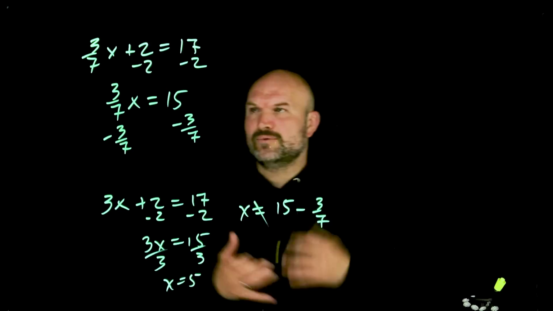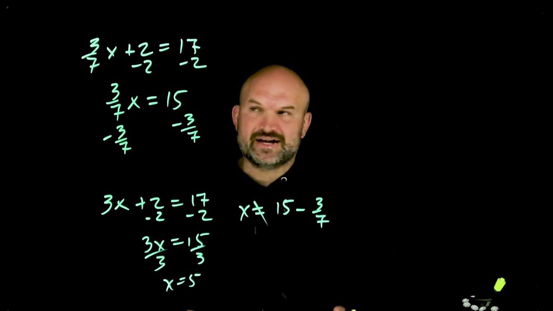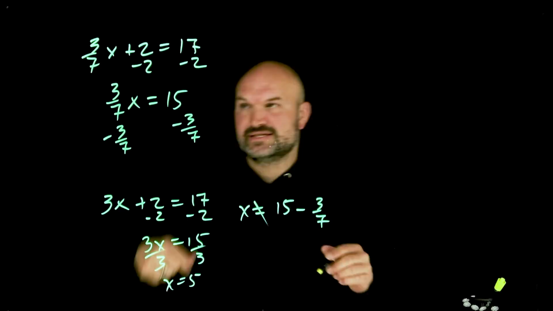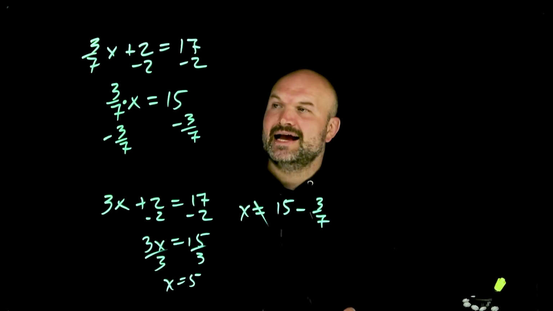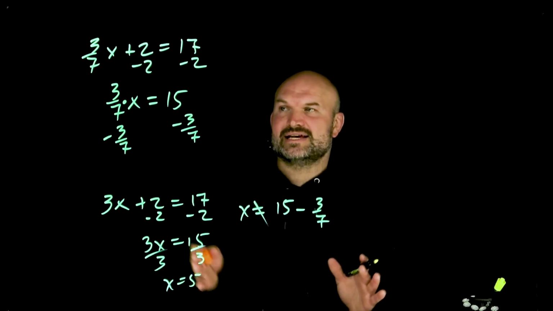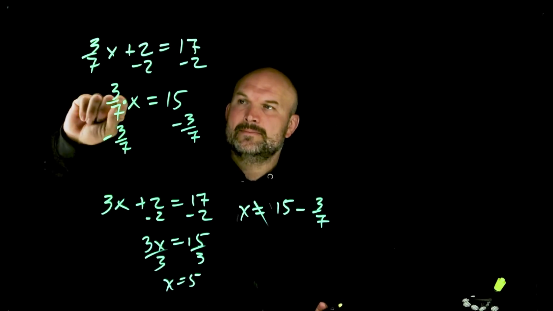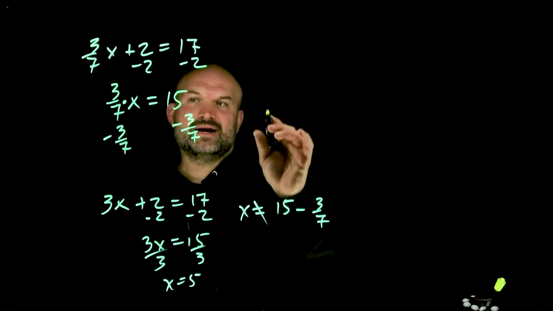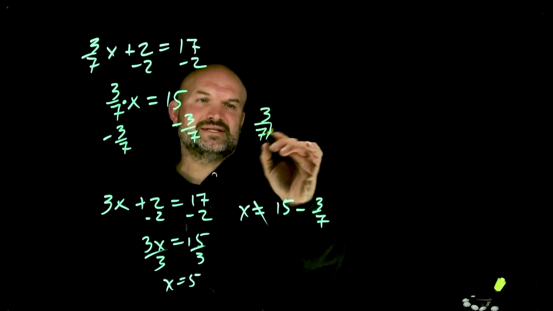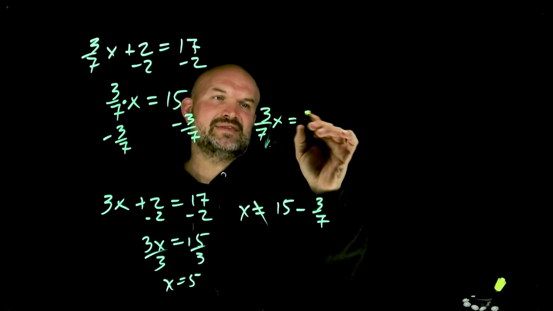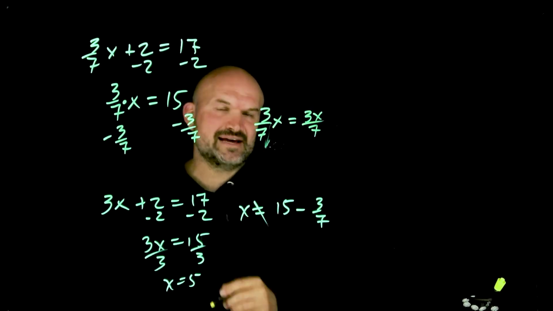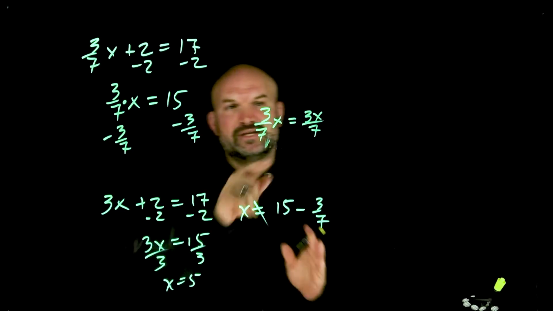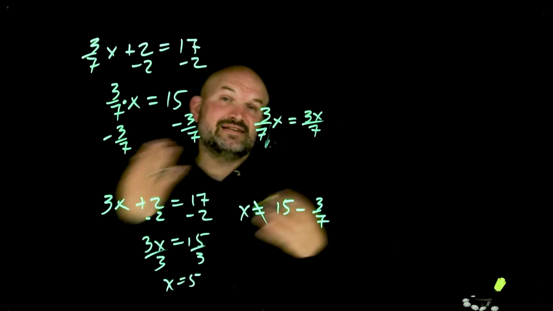So what I always like to teach students whenever we have a fraction is to think about what number we can multiply by, right? Because here I have 3/7. And what you can think about is, all right, this is technically being divided by 7 and being multiplied by 3, right? Because I can rewrite 3/7 x as the same thing as 3x divided by 7. So it's very important to understand that you could apply the operations separately. You can multiply by 7 on both sides, then divide by 3.